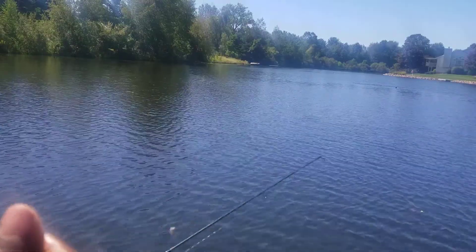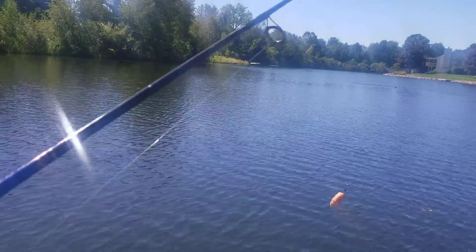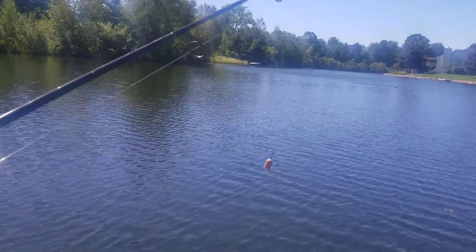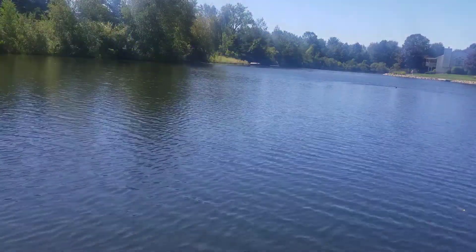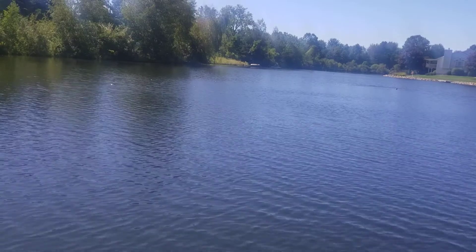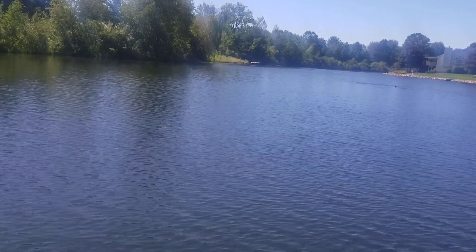Alright, so just like I was saying earlier, you do it like a Texas rig. You go in through the butt of the hot dog and you just get that hook buried deep down so that the fish has to swallow the whole hot dog. Then cast out a ways, let it sink down to the bottom, and you wait.